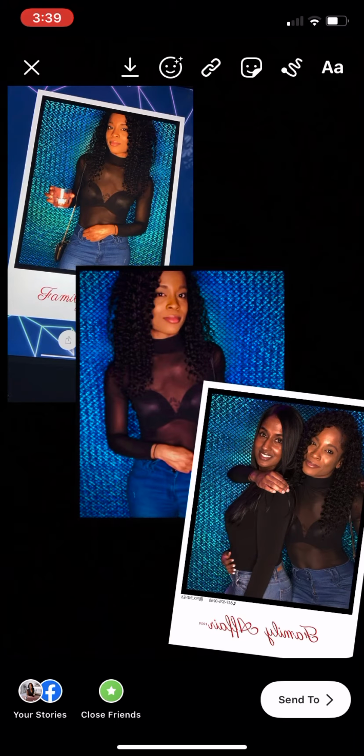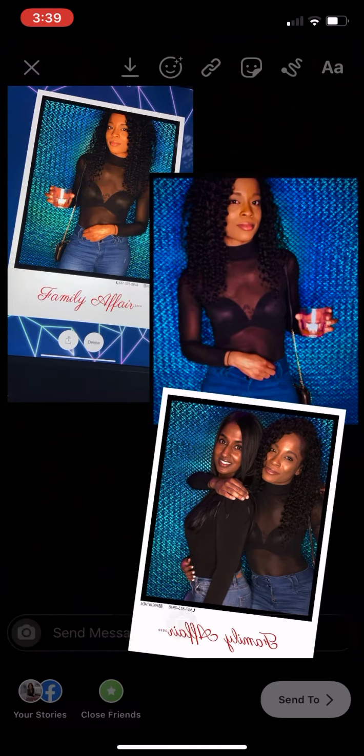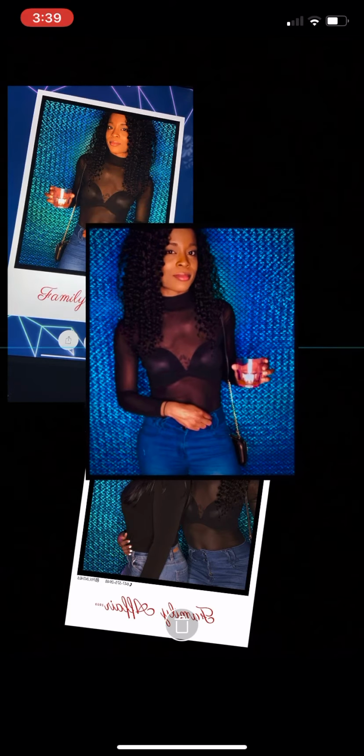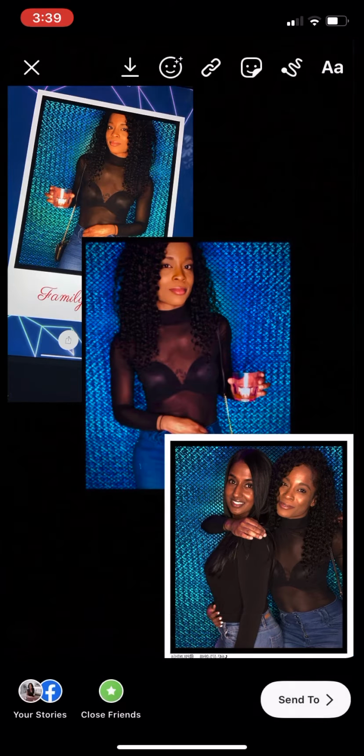And I'm going to show you tip number 2. Let's rearrange this a little bit. I think I want this in the middle. I want this right there. Yep. And yeah, I'm going to keep it like that. All right, so I'm going to show you tip number 2. So on top of doing a collage, we're going to do text with different fonts. So like mixing it up.